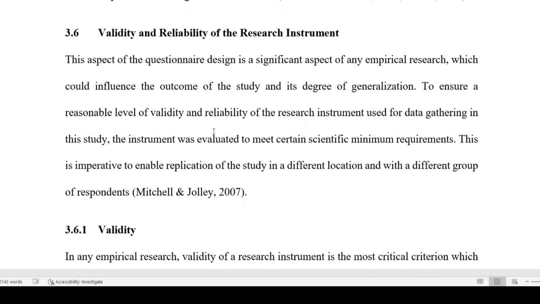For those using secondary data, to ensure the validity and reliability of your data, just make sure you use certified data. For example, collecting data from annual report, use the one that has been audited by an accounting firm.